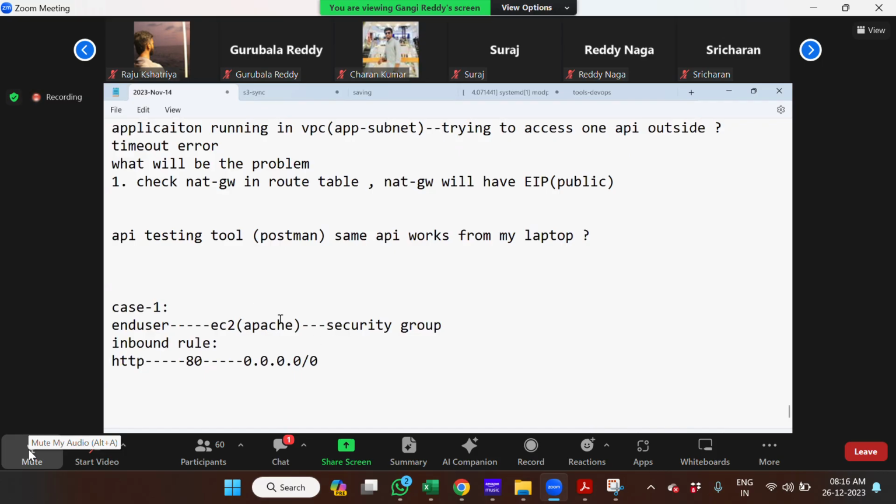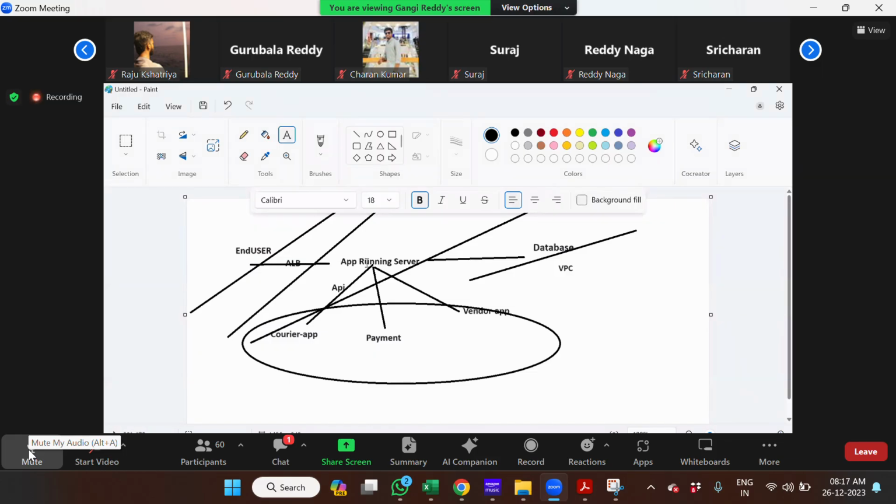Now your application is trying to access one more API, right? In this case, are you getting the clarity? Let me put it like this. As an end user, I went through the application, but to do something like a payment, my application is depending on other applications, which are outside of my control. These people are not ready to expose everything to the outside. They will have very restrictive access, and only allow specific people.